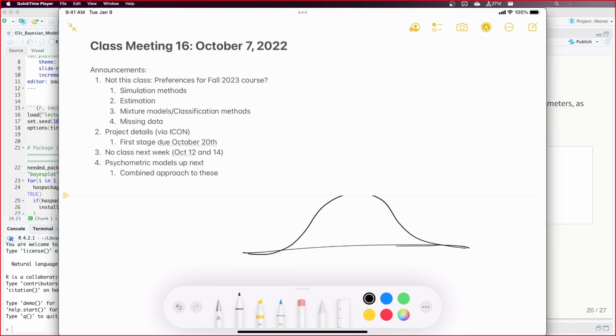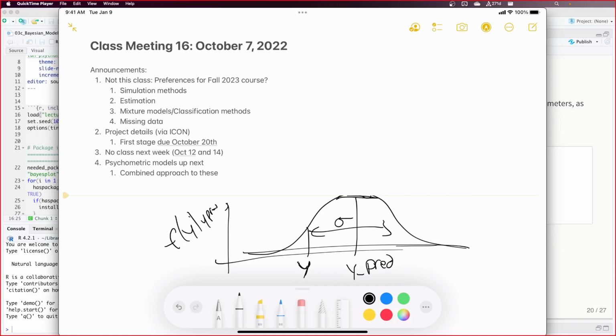All right, so here's our normal distribution. Let's say this right here is our observed y. This right here might be the y underscore pred. And the distance right here is sigma, okay? So what it's doing is calculating the height. This is f of y given y pred and sigma. This is the value it's calculating: how likely a person's observed data is, conditional on what that step in the chain we think the mean of their distribution and standard deviation should be. And then we take the log of that quantity. Does that answer your question?